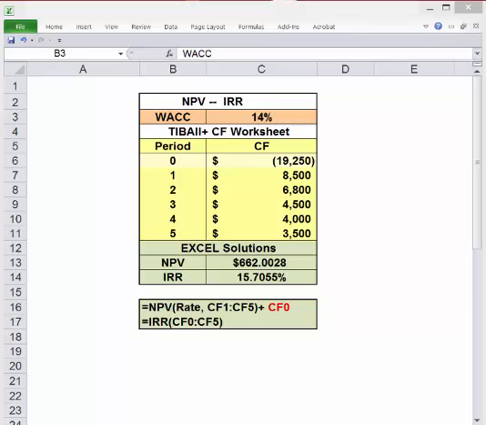Excel has built-in functions for both, which are shown here. Note, the NPV function in Excel must exclude cash flow 0 from the range. Look at the example. Cash flow 0 must be handled outside the function. For whatever reason, when the Excel NPV function was originally created, it was designed to treat the first cell in the range as cash flow 1 and discount it back one period. Too late to change it now. The IRR function does not have the same issue. You give it the full range of cash flows.